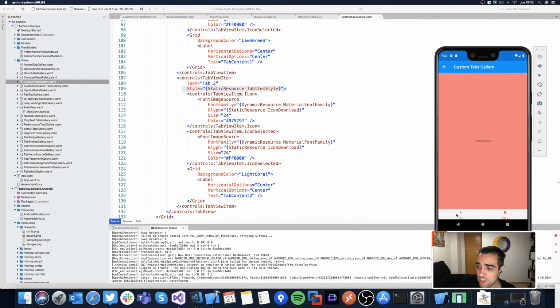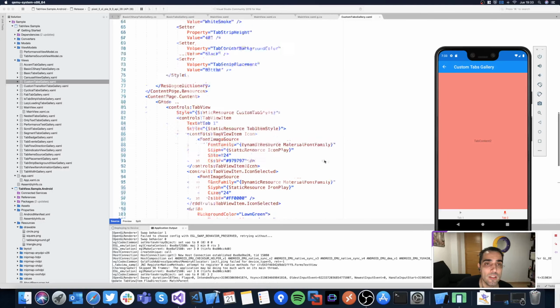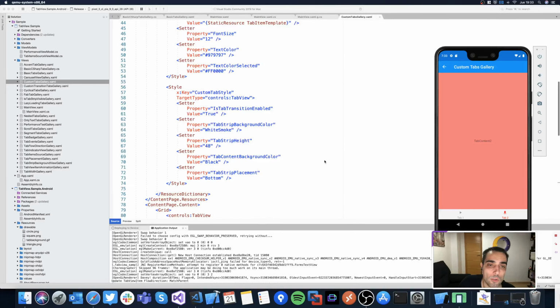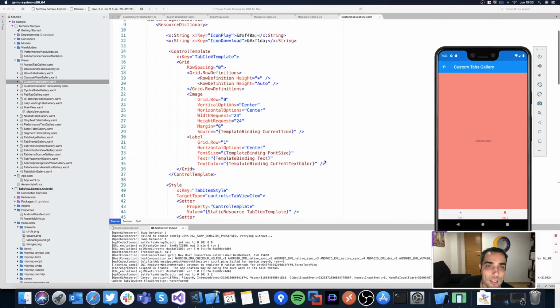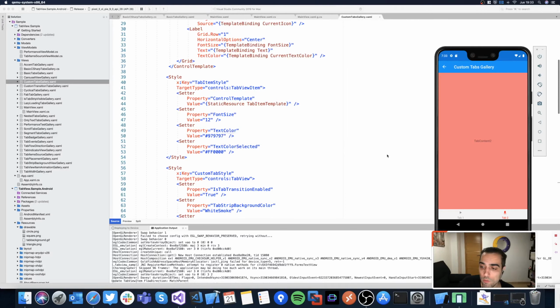You can see that we change the color of the selected tab, and that's because you will be able to access different properties. For example, what is the text color for the tab, and what is the color when the tab is selected.